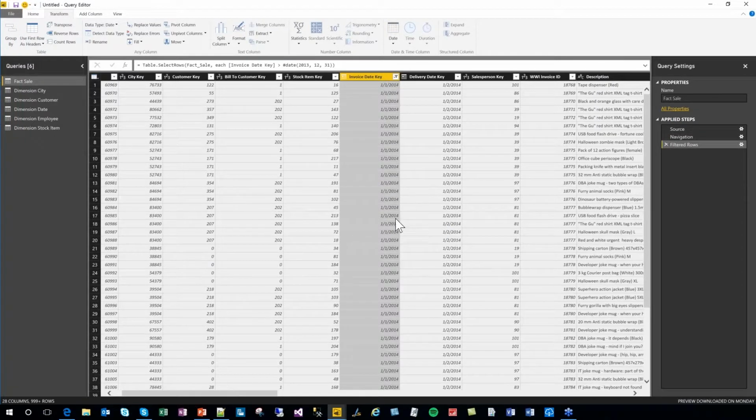You'll see here that it actually went ahead and applied that transformation to my data. I don't know if you caught that, but you can see here that now I've got only 2014 data. All the 2013 values went away.